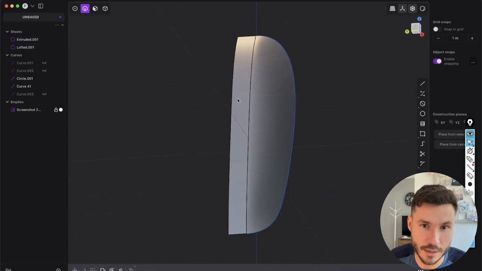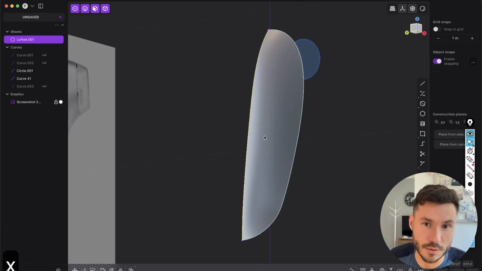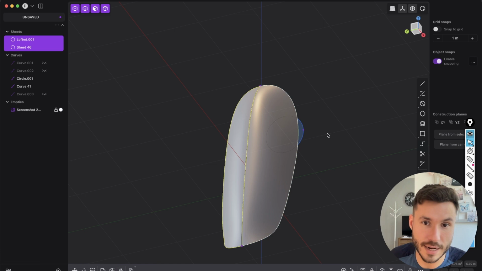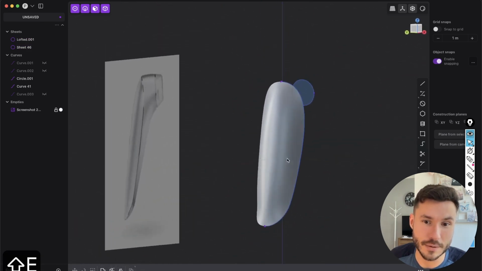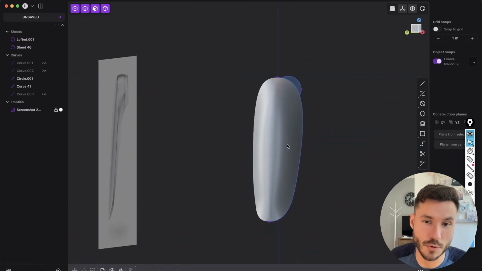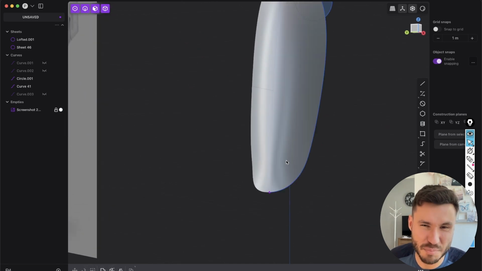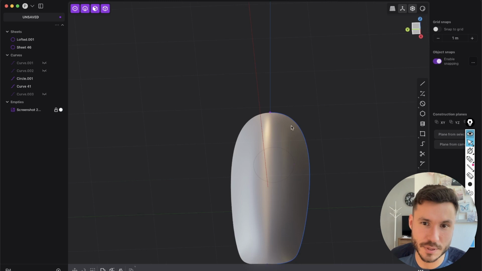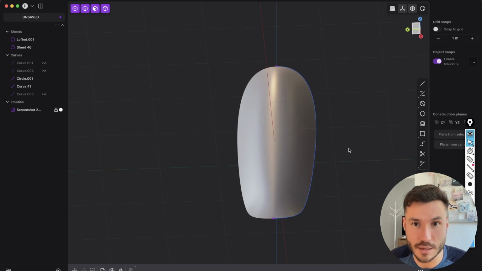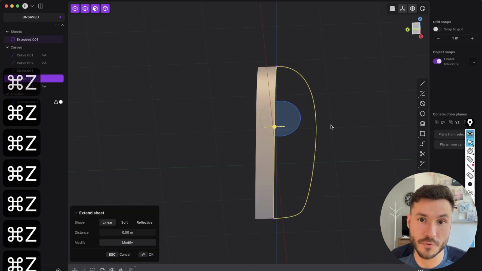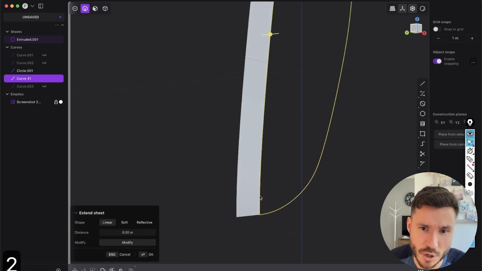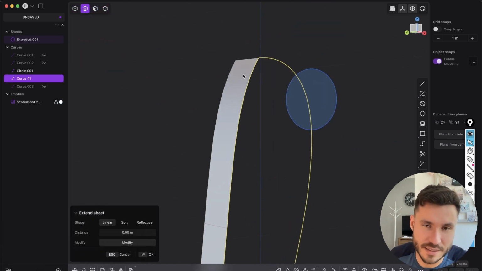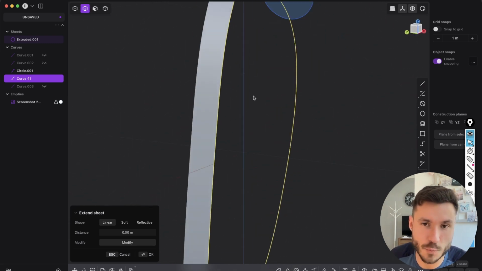So if you press OK and if you delete this surface, and you select the surface and you mirror that with Alt X to the other side, right click. Now you see we have a nice, beautiful, smooth face. But here at the bottom, it squeezes a little bit. And here at the top, it looks a little bit weird. So for that little trick, let's go back a few steps before we loft that. Because you see those curves, they are meeting each other. And in this particular example, it doesn't work so good.